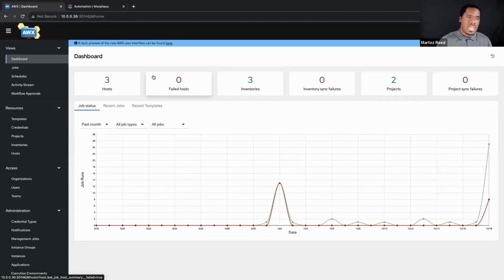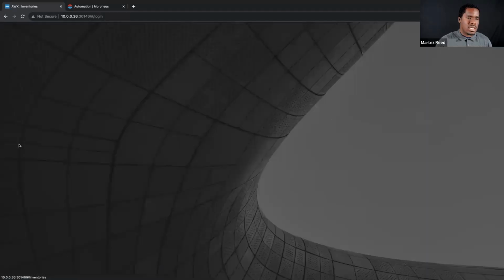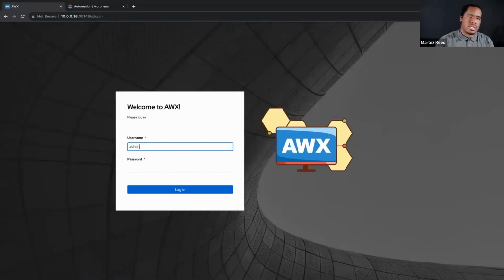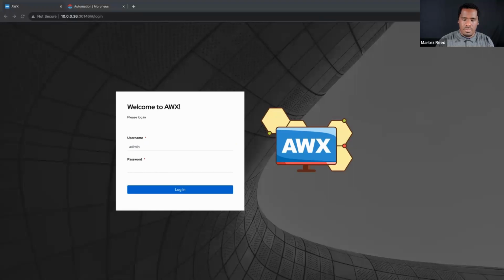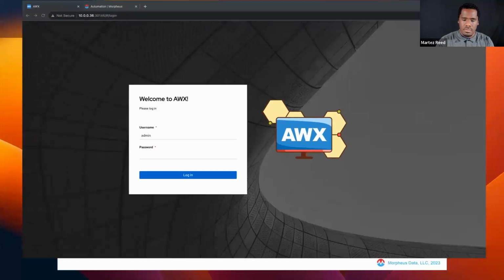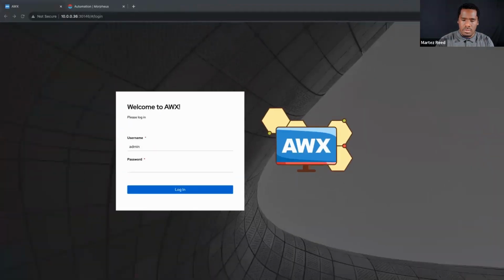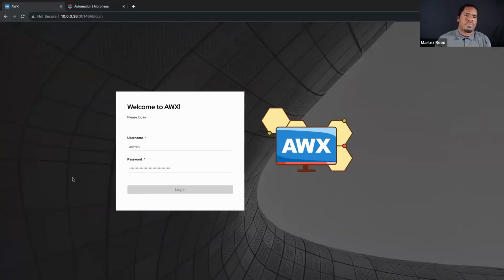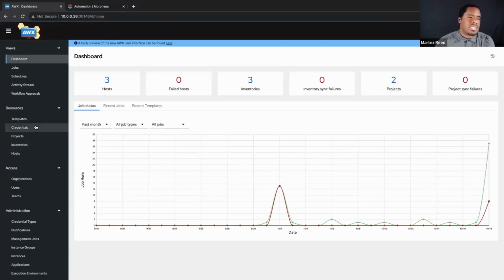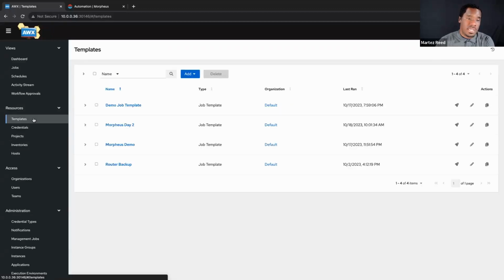So as I said, running AWX, which is the upstream variant of those two particular systems. And so in AWX, which is akin to Tower, let's take a look and we need to log in. We could take a look here and see we have various templates.